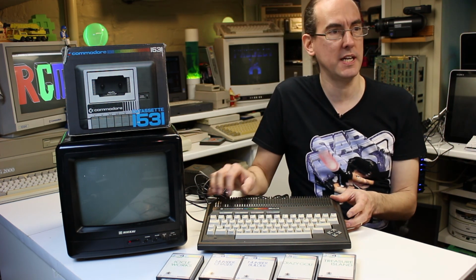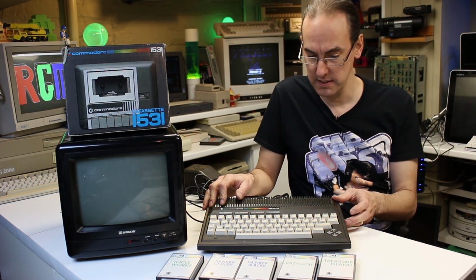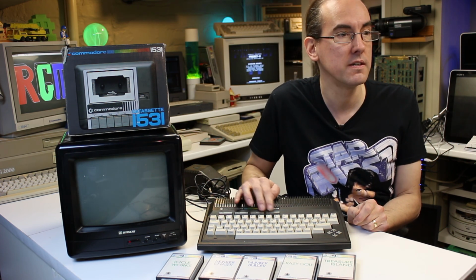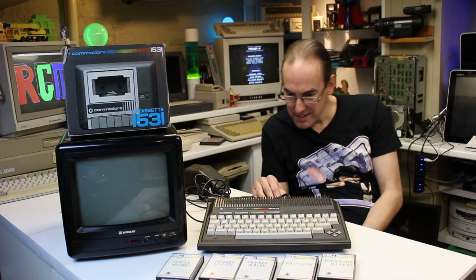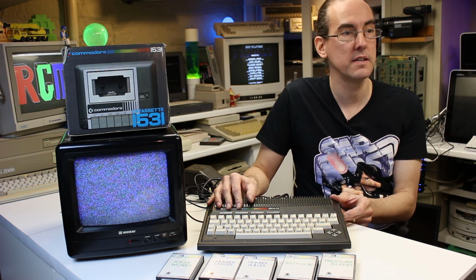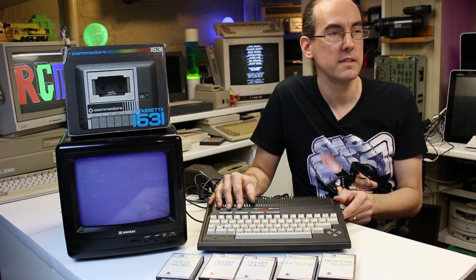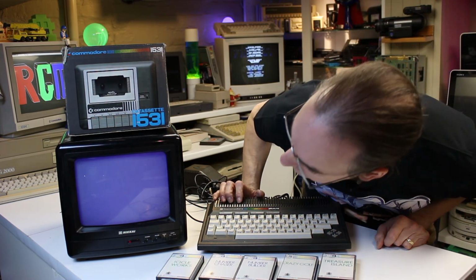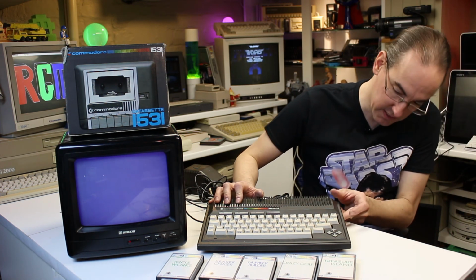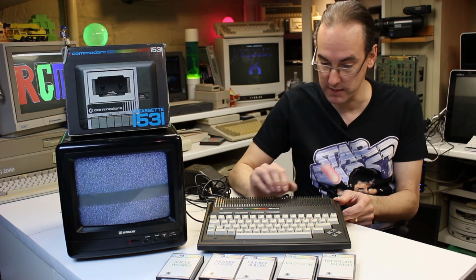I'll try retuning the TV off camera, see if that makes any difference, just in case it's not quite tuned in. We've got a power light, but nothing else. Turn it off again. Bit of a purple screen now. Before I think it was darker, wasn't it? And this probably hasn't been plugged in for God knows how long.